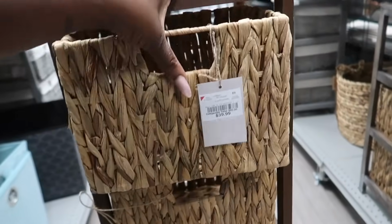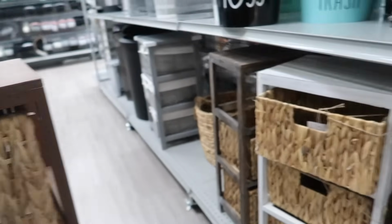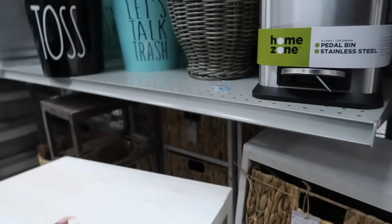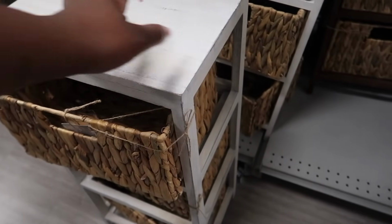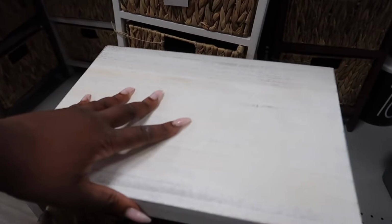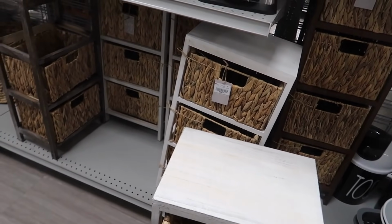I just needed one of these for my bathroom to put my makeup and stuff in, even though I am getting the same thing for the bedroom. I think I'm gonna get this one. And then I could put a little mirror on top. I don't know, I like these both. Someone's actually cleaning right now, so I really can't even show you guys. But I'm just hanging out for a few minutes to get my thoughts together and take some pictures of the stuff I need to buy, because I'm still confused.